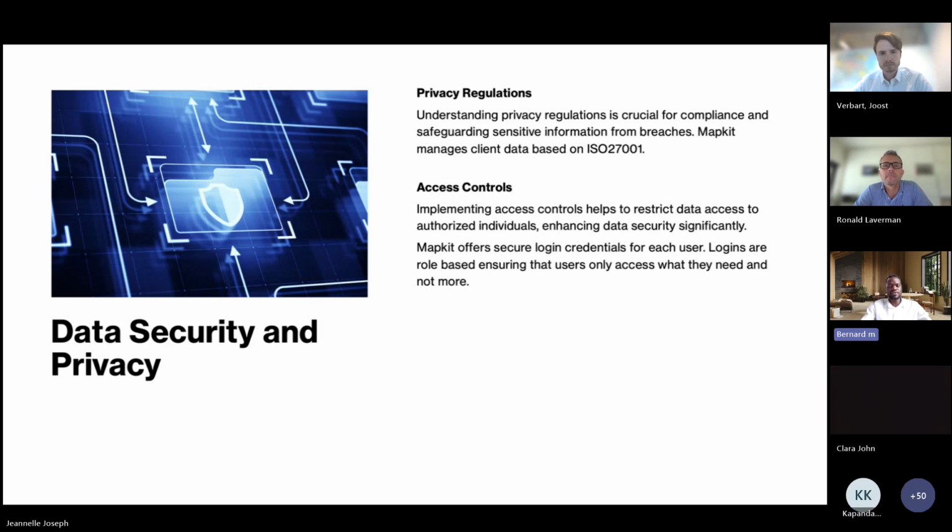In addition, MapKit also has secure login credentials. So for each of our customers, the users in those companies are given login credentials. These login credentials are specific to the roles each of those users is able to do. So for example, if it's a water utility company and there's a user who's a plumber, then that company will let us know and say, for our plumbers, this is what you want them to access in MapKit. These are the types of reports you want them to access in MapKit. These are the type of things we want them to be able to do in MapKit. So we tailor that to suit the business needs of our customers. In that way, you ensure that users are able to only access and only use what they need to use and nothing more.